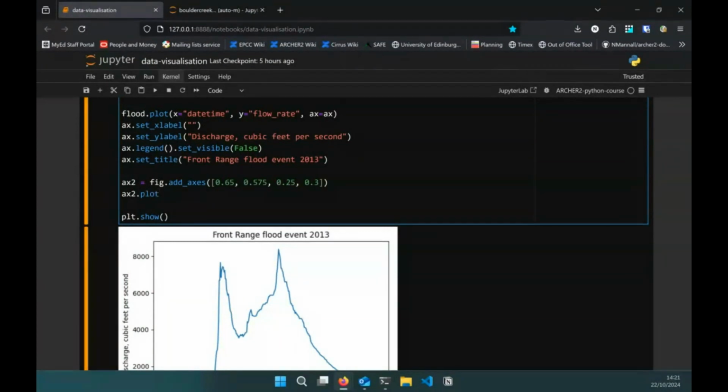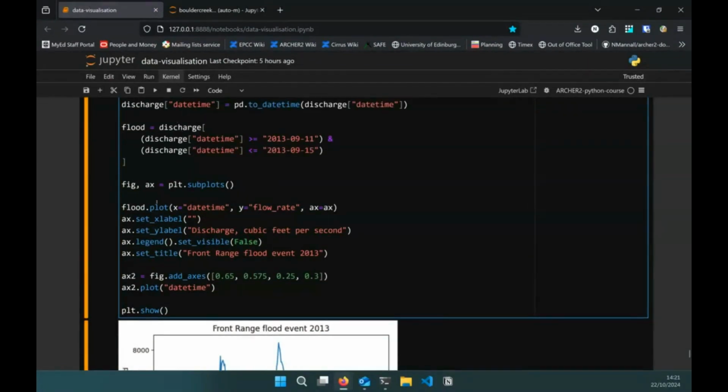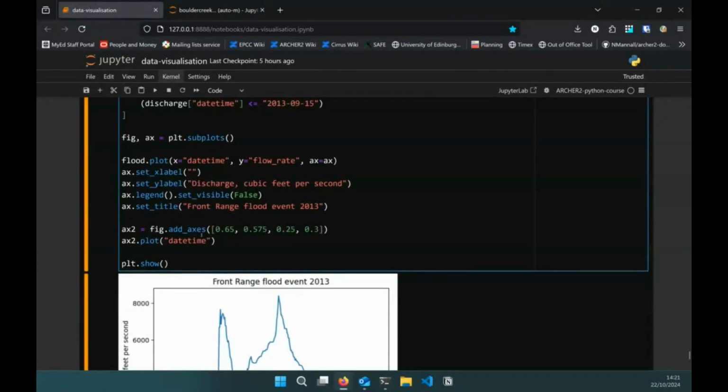And then on this axis, we're actually going to call the plot function directly on the axis. So we want to plot the data. This is effectively doing something quite similar. We could use discharge.plot.